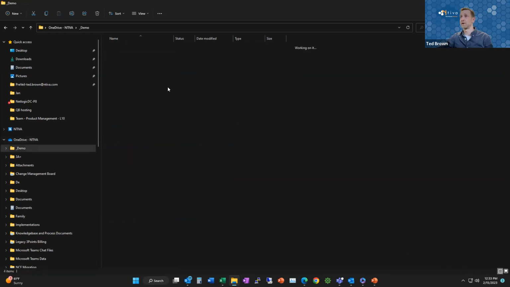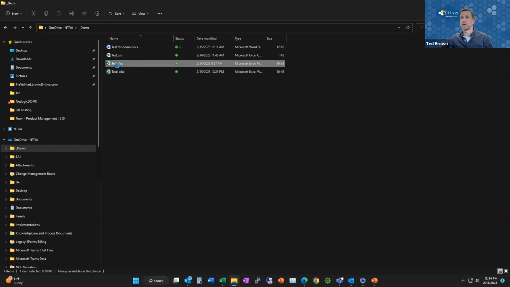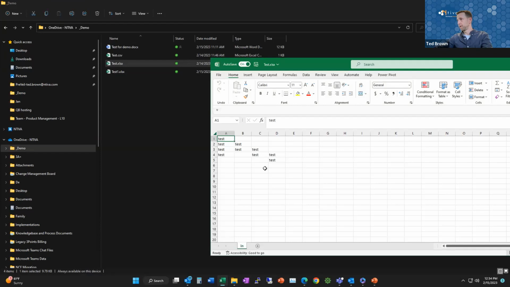And click on the demo here. I can probably see, yes, all the rest of them are checked. So if I happen to go offline right now, these files would be available to me right then and there. I can unplug my network, turn off my Wi-Fi, go on an airplane, and work on this test document right here. And I can change it up, pop up, test, hello.